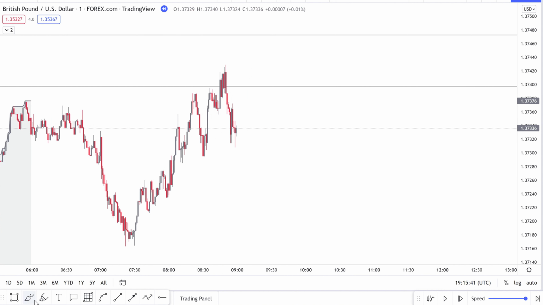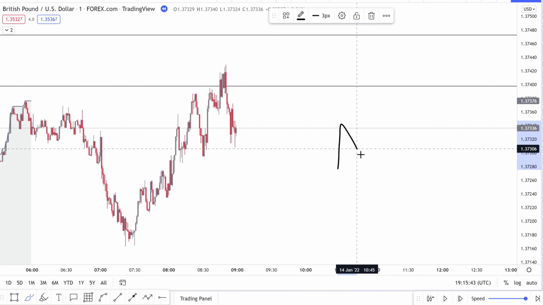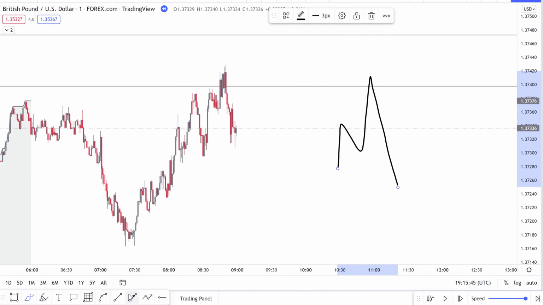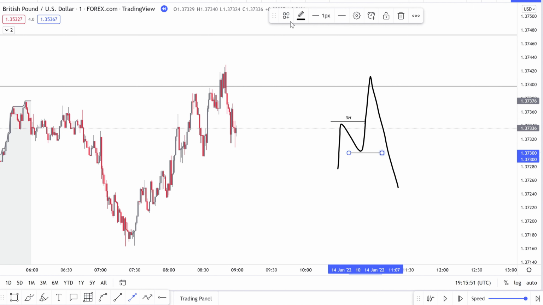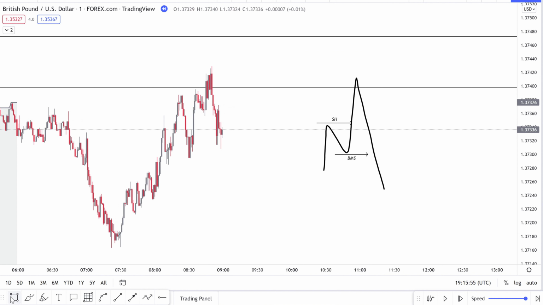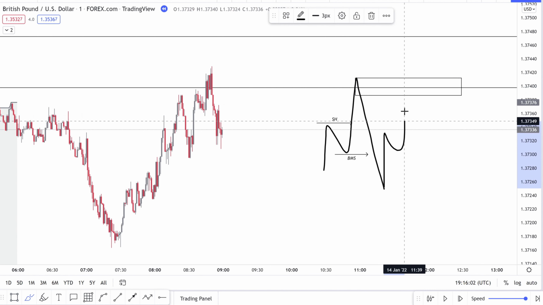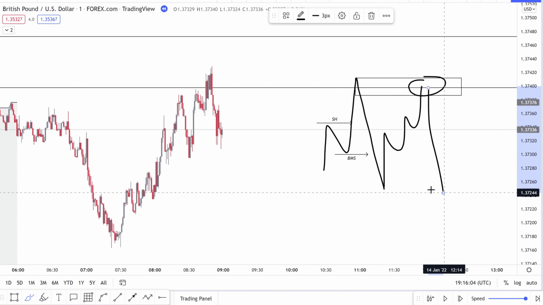What do we have here? This entry model is simply a stop hunt, BMS, return to order block. Stop hunt, BMS, RTO. I'm pretty sure everyone is familiar with the entry stuff.